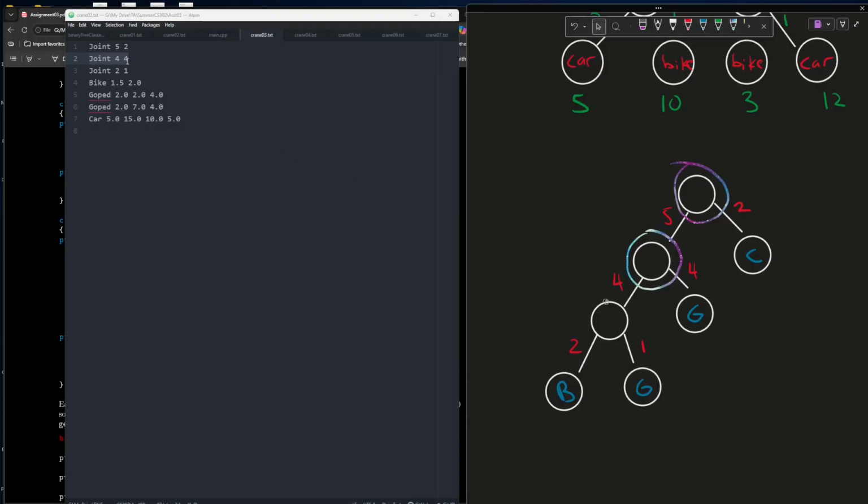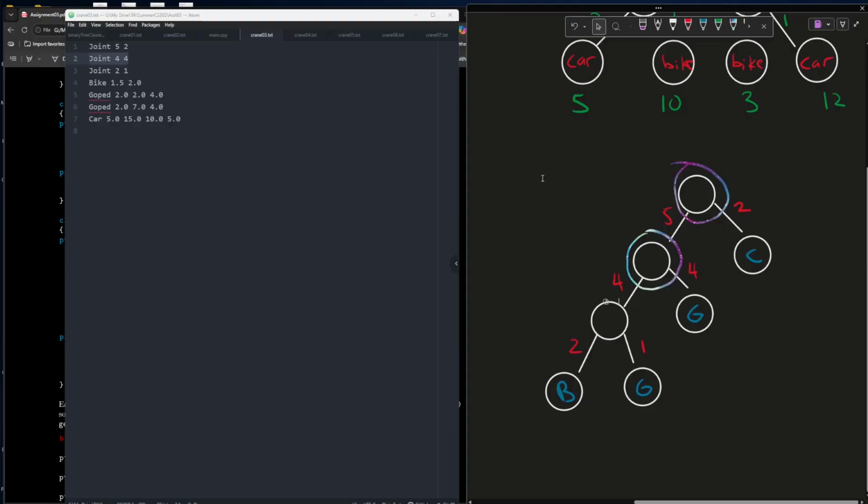So the next line of code, we read in the joint, and we're going to allocate this node and assign it to the left side of the parent. Allocate this bin tree node, reading the values 4 and 4. We're going to store them into the left and right children later on, not just yet because we haven't constructed the children yet. But we still read the 4 and the 4 and store them into a temporary variable in the function body for right now, and then we're going to eventually write them into the two children.